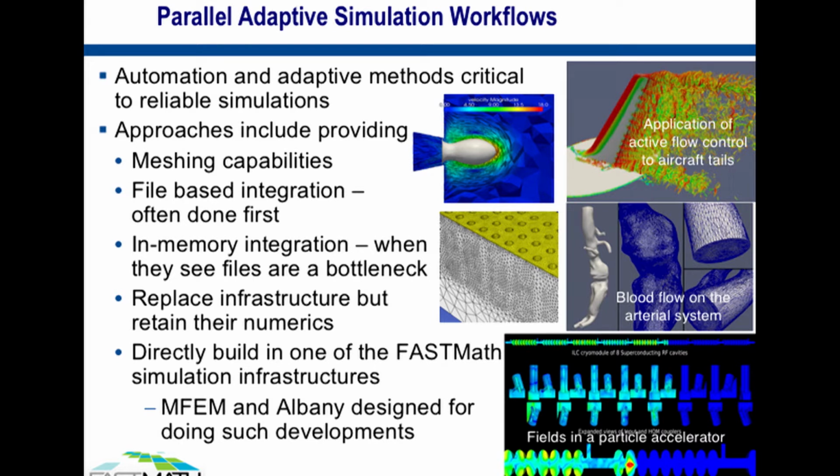And then there's directly building on top of a FASTMath analysis code. I'm going to just mention in 2 slides an example of meshing capabilities developed, and one where it's both the meshing capabilities as well as directly building on MFEM to meet the simulation needs. Cameron is going to cover the fact that while we need to do better than file-based integration, he's going to describe a bit about how we do the in-memory integration and mention a couple of examples of replacing the infrastructure and why we needed to do that for existing analysis codes, but we didn't really want to rewrite all their physics, so we're trying to keep those portions as intact as possible.